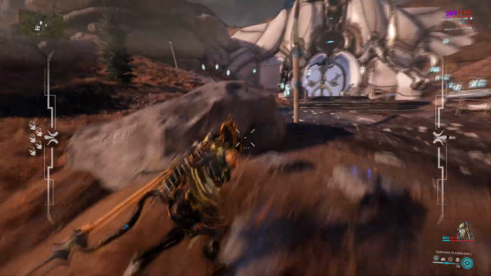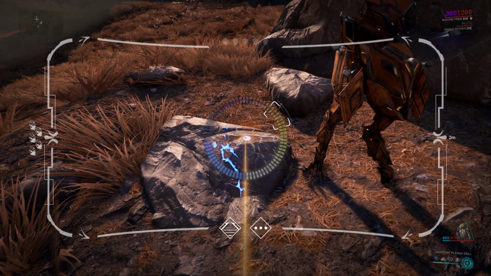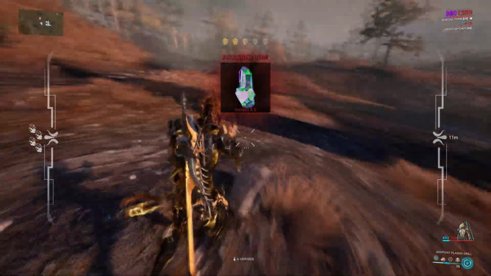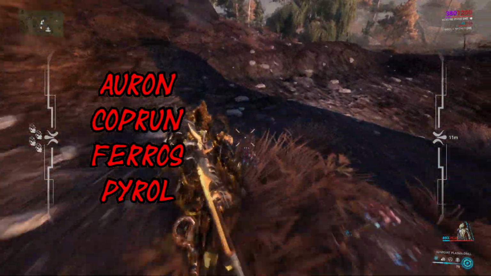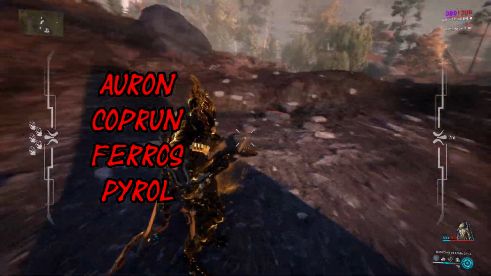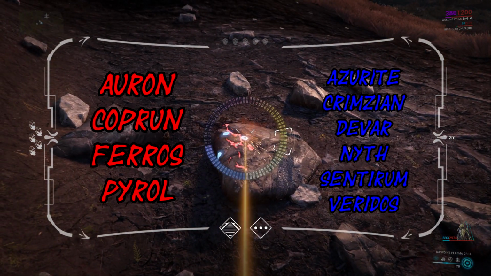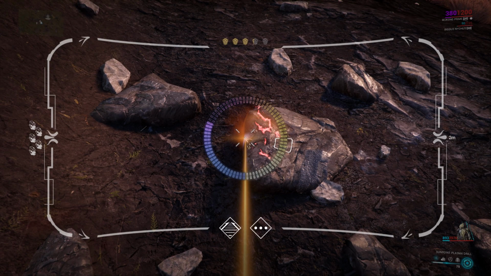All you basically need is a drill which you buy from the mining NPC. There are 2 types of mining resources, ores and gems. Ores are red, gems are blue. So if you're looking for Auron, Coprun, Ferros or Pyrol, you want to mine red deposits because they're ores. And if you're looking for Azurite, Crimzian, Devar, Nyth, Sentirum and Veridos, you want to go for blue because they're gems. Mining, as I've said already, is extremely straightforward. It's not difficult, it just takes time.